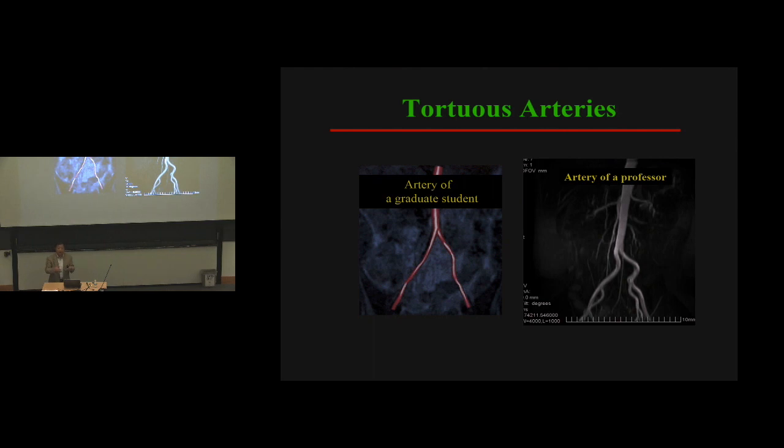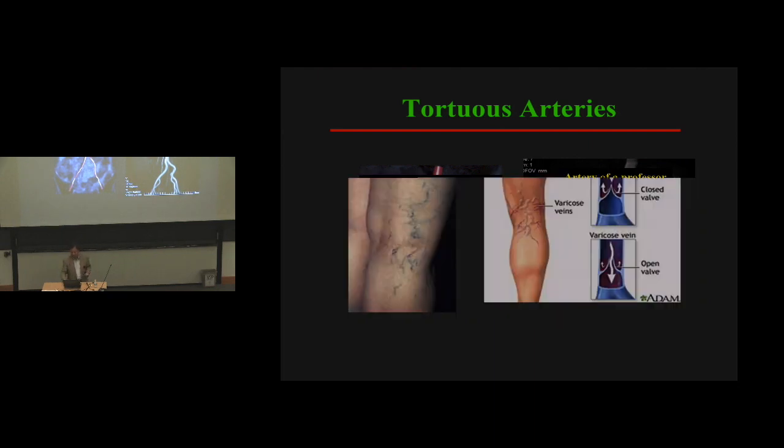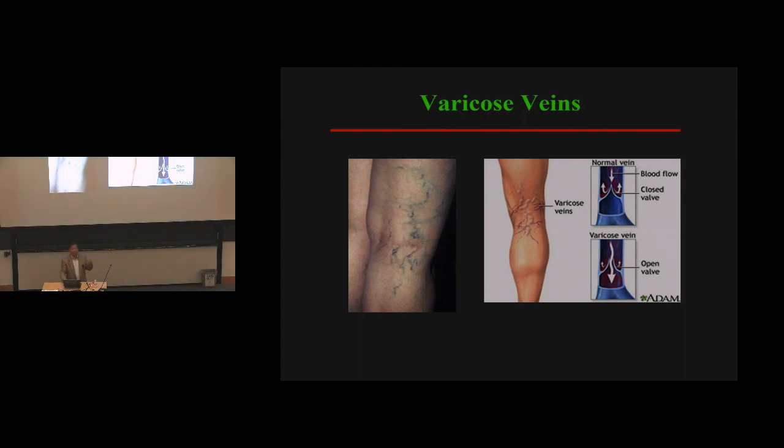So actually I know quite a few people who have this kind of curved vessels, right? So then we said, oh, is this possibly because of the buckling or maybe not? So we tried to see if there is any link there. Another phenomenon is the veins. In the summer, you see some people have varicose veins, spider veins, they call it, right? So maybe the vein shape can also be explained by this mechanism.